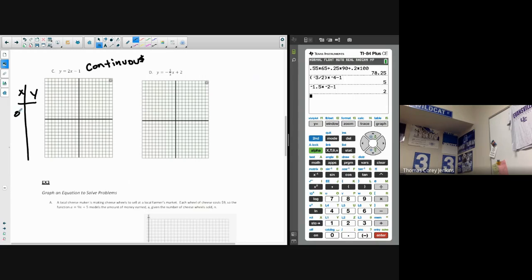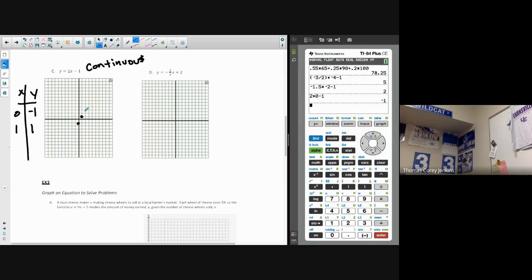Like maybe you could sub in 0. What's 2 times 0 minus 1? Looks like it's -1. So 0 goes to -1. Right? Notice that is the y-intercept, right? So if we understand slope-intercept form, we could have just looked and known that point. Then if we just sub in any other number, we'll have a good picture of what our line looks like. So if I sub in 1, for instance, 2 times 1 minus 1 would be 1. So 1 goes to 1.